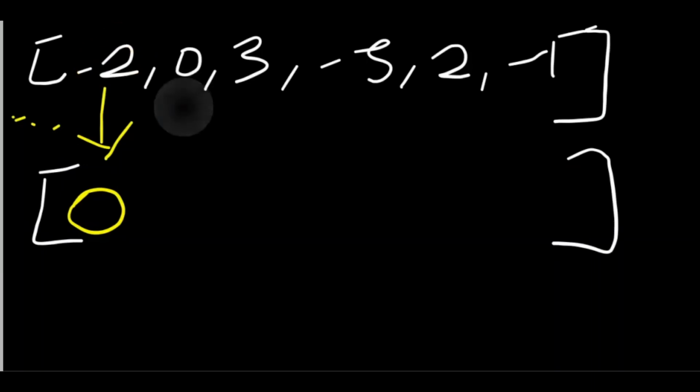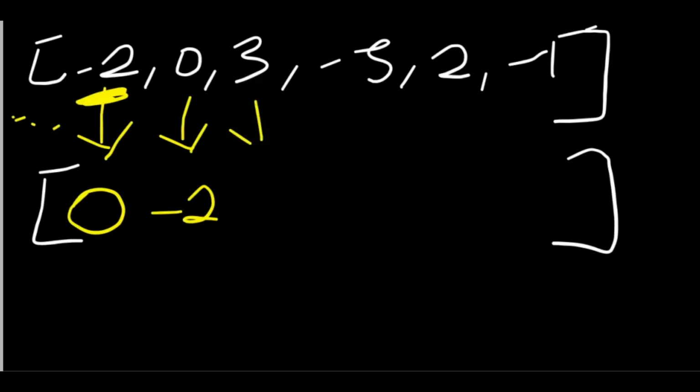Then we move over to the next index, and the previous sum before it is basically just this first number, and we save it here. Now we move to the next index, the third number, and the previous sum is -2 plus 0. It is still -2. Basically there is nothing to sum it up with. And then we move on to the next index.